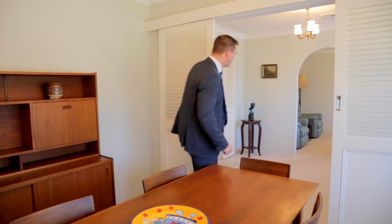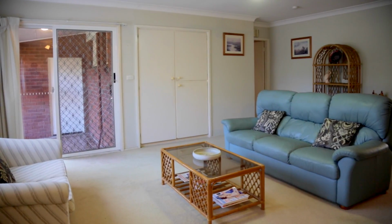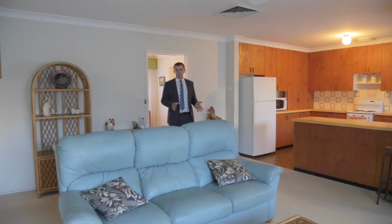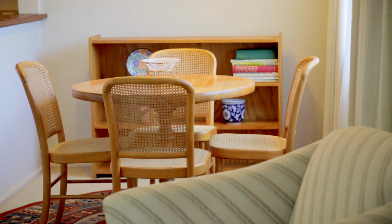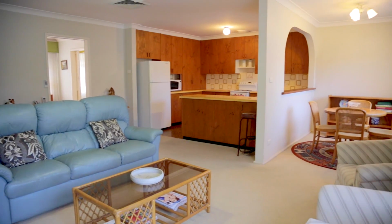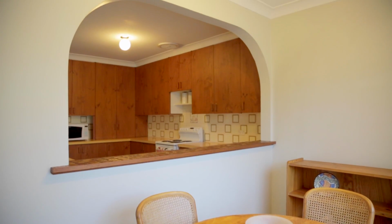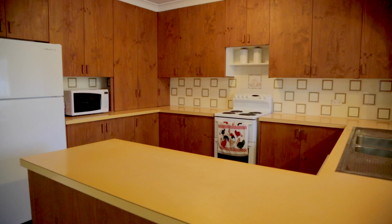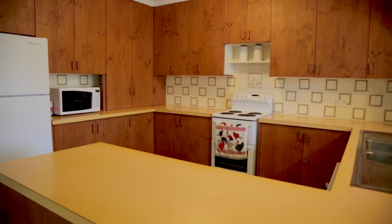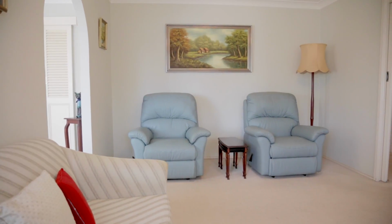And coming on through here, towards the back, we have the back of the house and the main living area of the property. This flows on out into the backyard, and I think this could be a really great area if you were to maybe open up a couple of the walls. Now, the kitchen adjoins the main living space at the rear of the property, and as you can see, it's quite original. But there's a heap of space here to maybe change the footprint and put in your own kitchen to your own tastes.